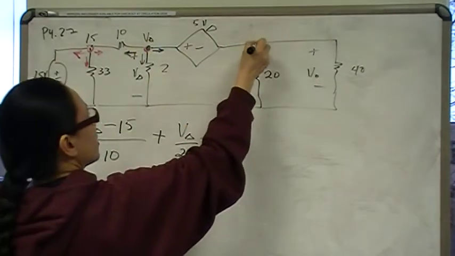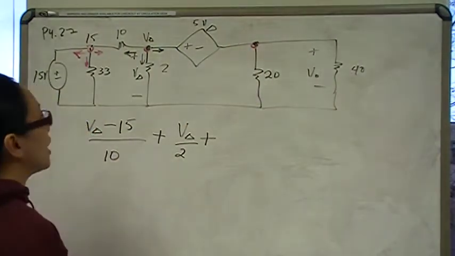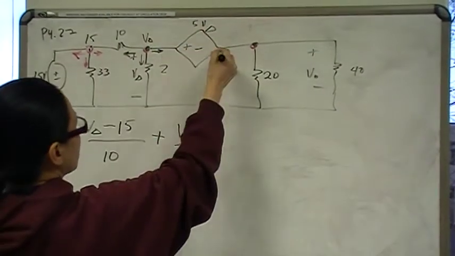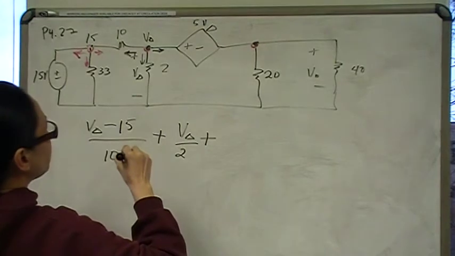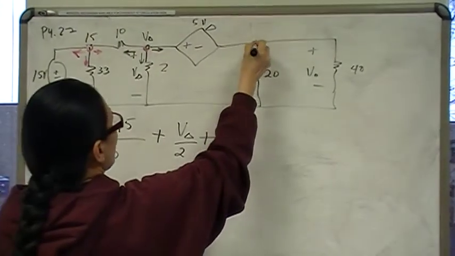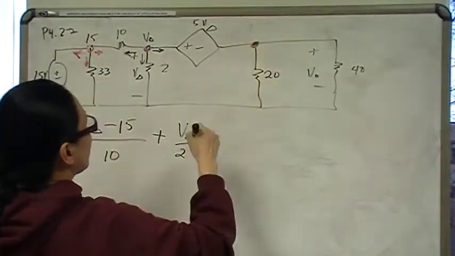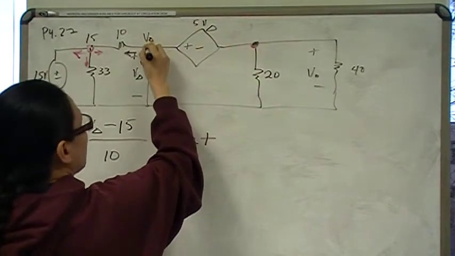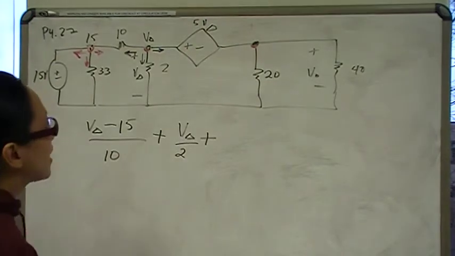This node equation is this part over here from here to here. What is that? Well, here, what's the voltage here? Actually there's nothing to divide by. So you have a super node. That means we go right to the next node, right here, and we write that node equation. There's nothing to divide here. So obviously, what resistance would we divide by?